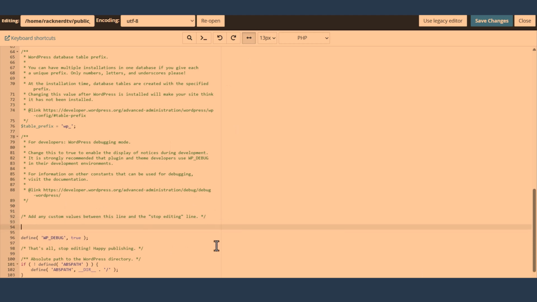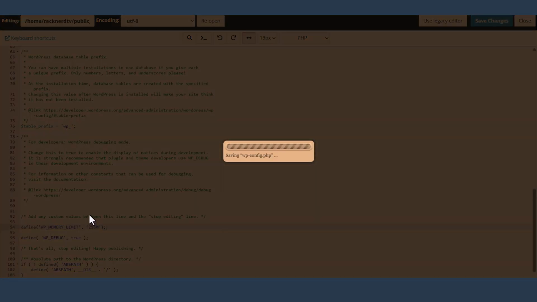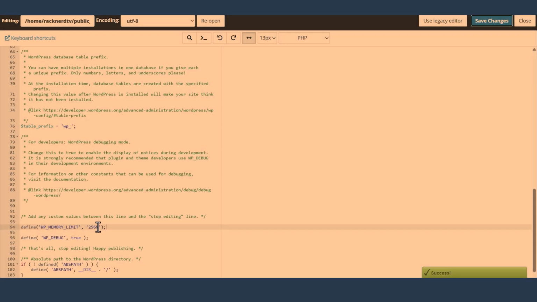Now let's increase the memory limit if you are running into memory errors or your site is using heavier themes and plugins. Go ahead and scroll down to the bottom of the file and you'll see a comment that says something along the lines of "That's it, stop editing, happy blogging." Just above that comment, add this line if it's not already there. This tells WordPress that it can use up to 256 megabytes of memory, which is enough for most sites. If a lower limit was causing errors, this often clears them up.